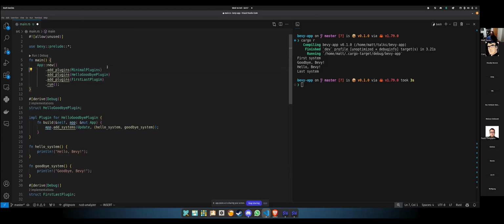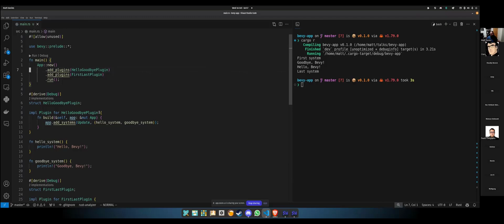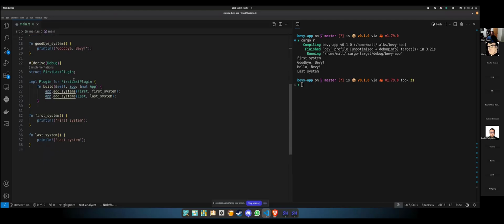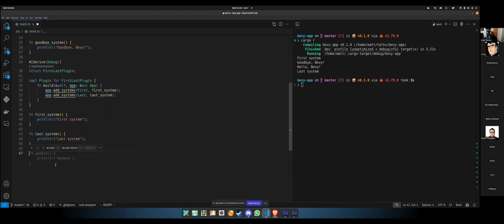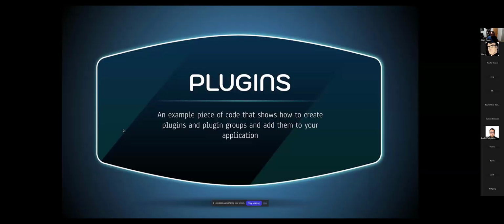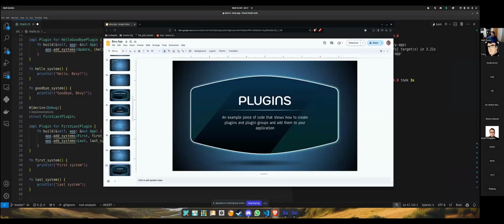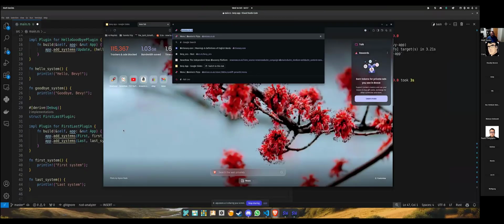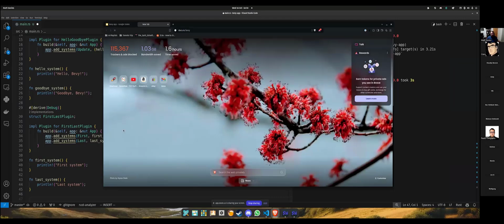but I just wanted to show, moving on, the plugin group. Now I can't remember how to do this. I probably have to look.